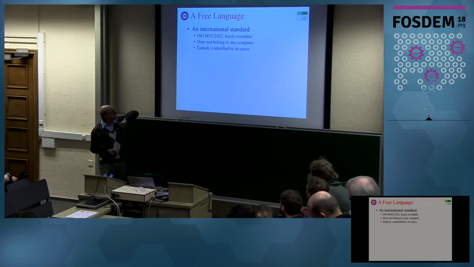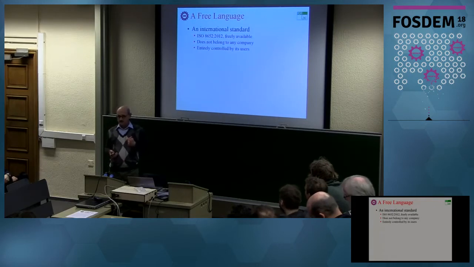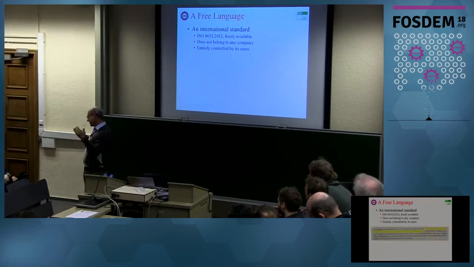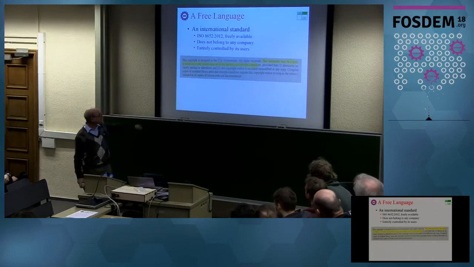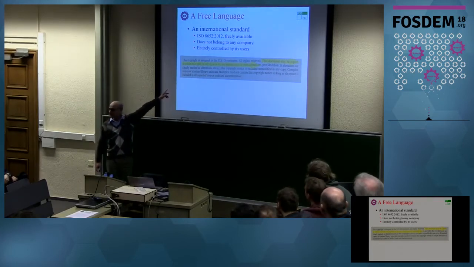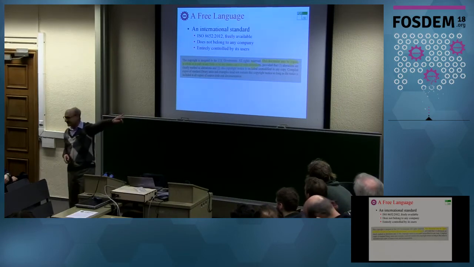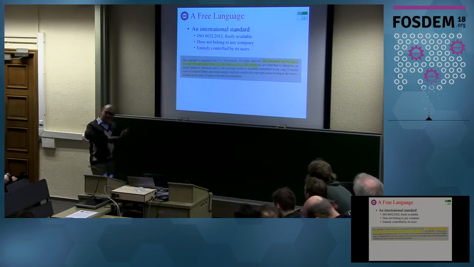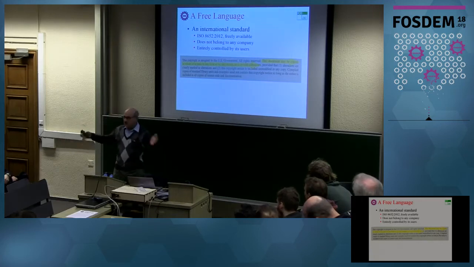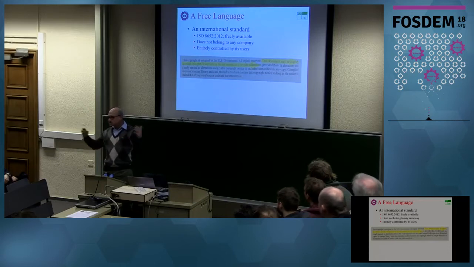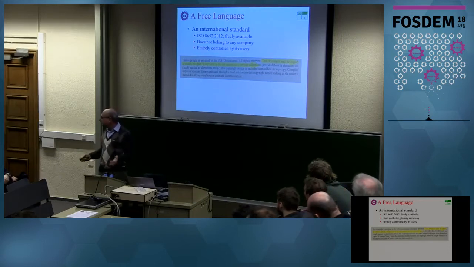It's an international standard, and the standard is freely available. The standard has been published by Springer. Springer is not exactly in the free anything business. However, here is an excerpt from the copyright of a Springer book that says this document may be copied in whole or in part. I guess that's the only book at Springer with that kind of copyright, okay? The whole Ada effort has always been completely open. The standard can be downloaded in HTML, in PDF, in every form you need it.